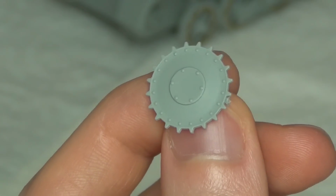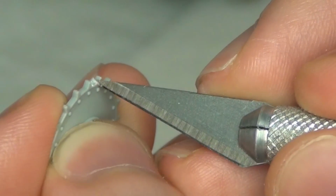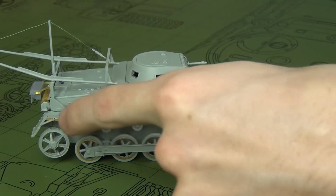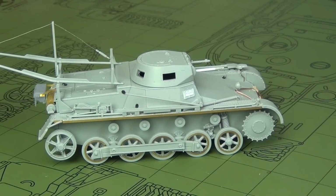In step number 3, you're going to take off the really irritating sprue attachment gates from the sprockets, which is just a little bit tricky. Then you're also going to do some PE on the edge of the fenders. As you can see, you've got a thin strip of photo etch that goes all the way along the edge of the fenders, which I guess just makes it a little bit more scale thickness, but it's not really something you would realize.